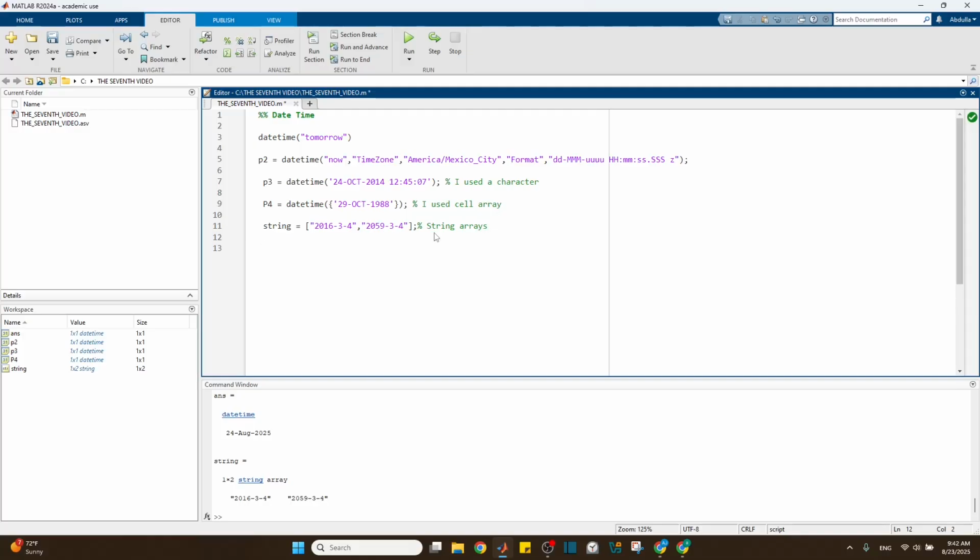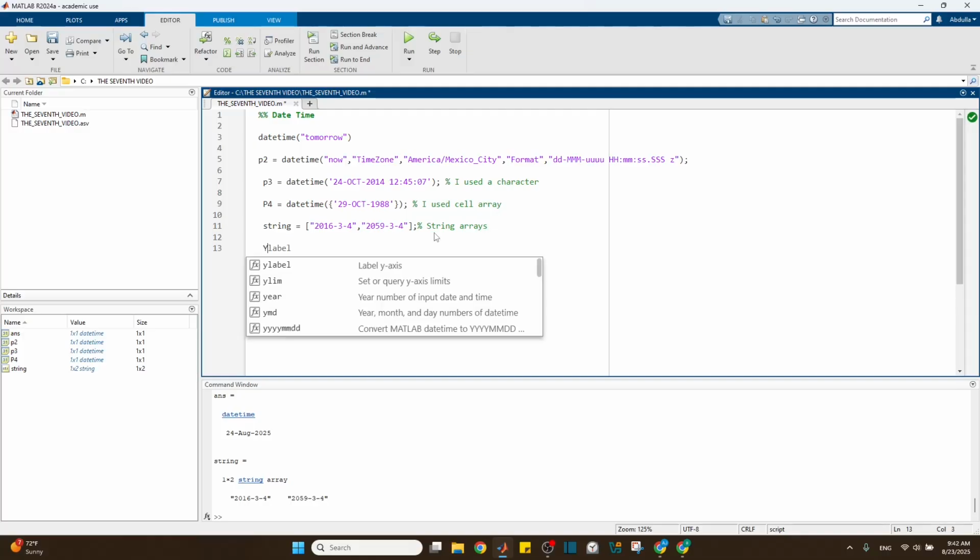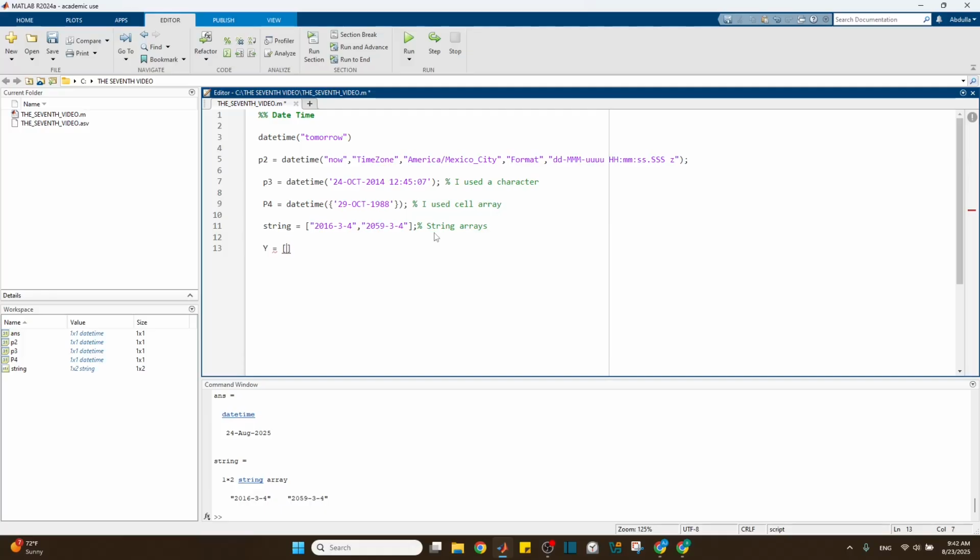Now let's try something like matrices. So matrices between those brackets. Okay, let's first create the year. So semicolon, like 2056, and then semicolon, this is a new row. Same thing, semicolon.